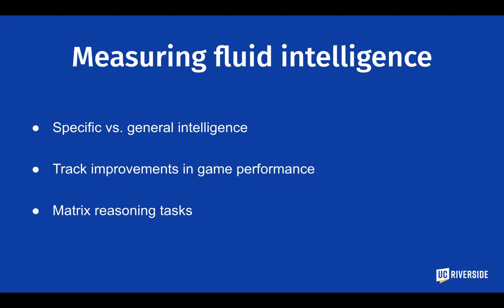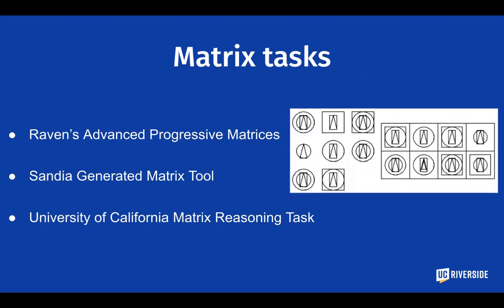So one idea for how we can measure fluid intelligence might be to track improvements in game performance. So if we have a research study and we have these participants working on a brain training game, and that game is supposed to be tracking fluid intelligence or improving fluid intelligence, one idea would be to just track improvements over time in that particular game. But as it turns out, that's not that effective because it's not actually measuring that general intelligence that we talked about. Instead, it's just telling us if they're getting better at this very particular task that they're doing over and over. And that kind of brings us to matrix reasoning tasks, which was essentially the focus of this whole project.